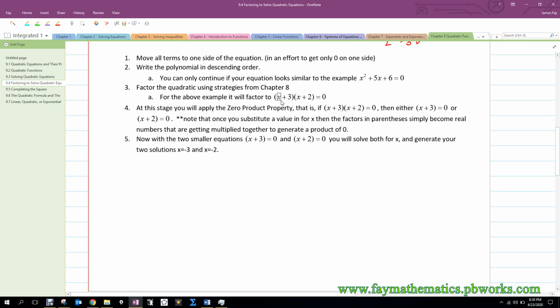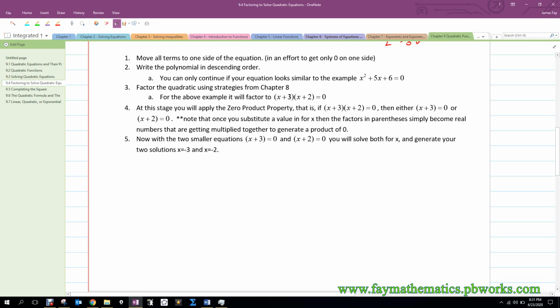Okay? The only way that I can get 0 here, because I'm taking these two things and multiplying them together, is if that one there was 0. So what do I need to use for x to make this thing 0? I have to use -3. If -3 was the x value, -3 plus 3 would be 0. If I plug -3 in here, this would be -1. So I'd have 0 times -1, and that does give me 0.